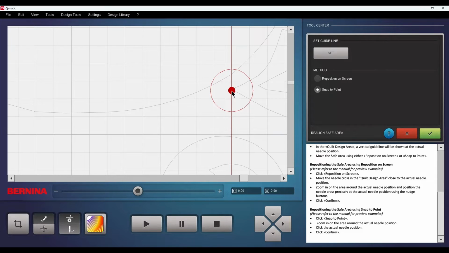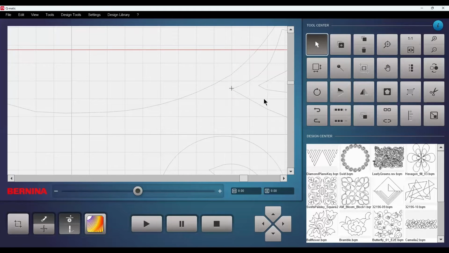So I've located that. If this was the point you were aligning to, you can click there as well and it will move over. But I am right on that point. It all looks good. So I'm going to go back here and snap on there again, and then just click the green check mark. Okay. And looks like I'm ready to go.